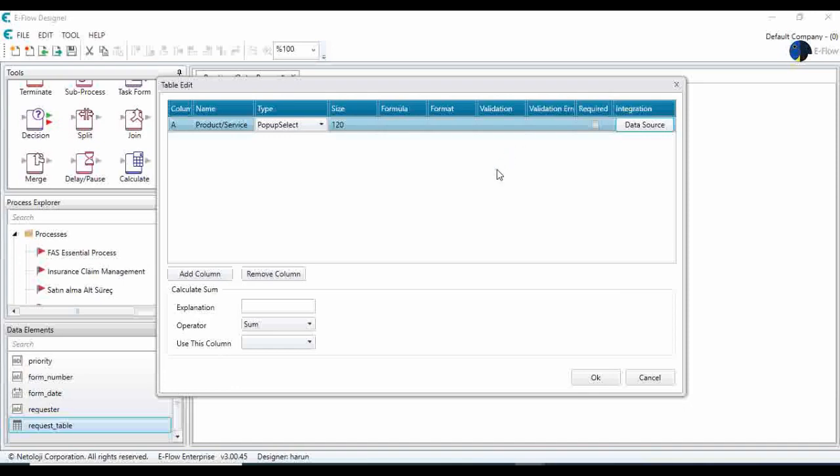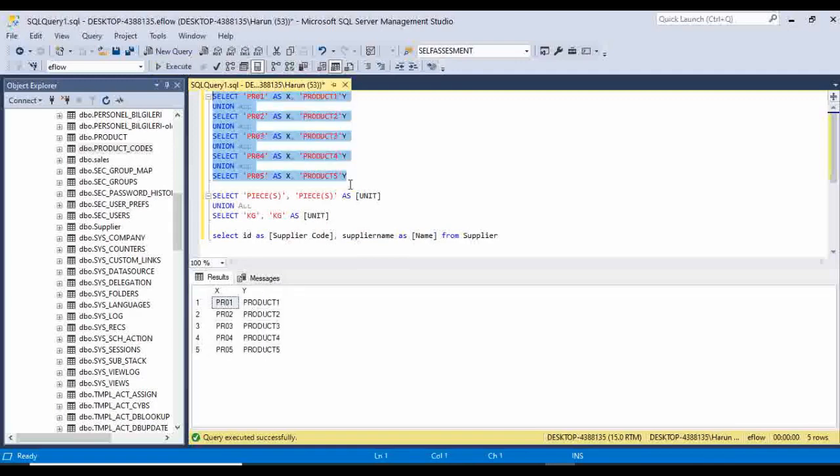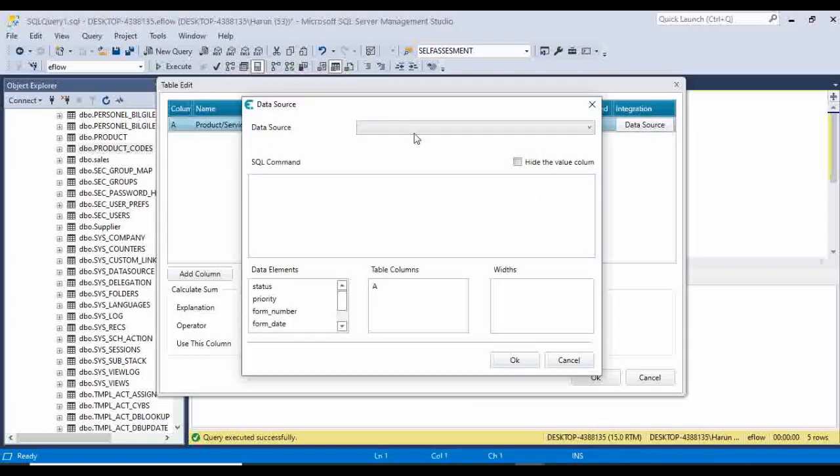I already created my queries, so I go to my SQL Server Management Studio, and this will be the query that I will use in data source by using eFlow data source with this query.